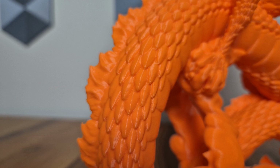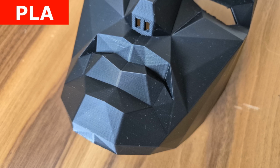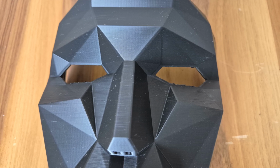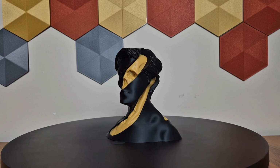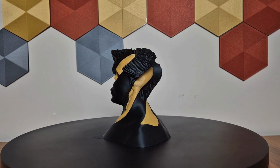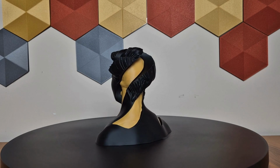I want to show you two more PLA printing. One of them is this mask that I used at the beginning of the video, one of the most popular series of recent weeks. The manager's mask from Squid Game. It turned out to be a very nice printing. There is nothing negative I can point out. The model was again printed using Creality Print's high-quality settings. In the other model, regardless of the inner wall, outer wall, or infill, I set all speed settings to 150 meters per second. I will use this model as a speed test model in the printing technical review video, taking a closer look at the technical specifications of the K2 Plus combo.